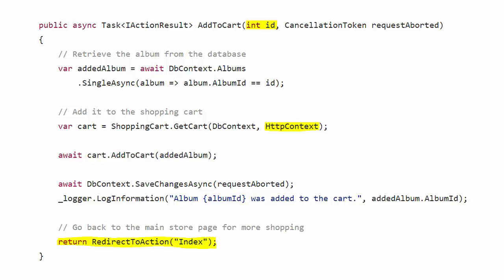And then lastly, the thing that, again, MVC does great for us is the HTTP end of it, which is sending back a redirect to our index action via the location header. So those are the three things that I want to leave in here. And the rest of this code, the data access to fetch the album, the getting of the cart, the adding of the album to the cart, saving changes and logging, I can rip out because I don't want it in our controller.